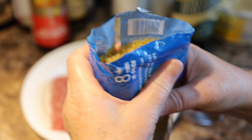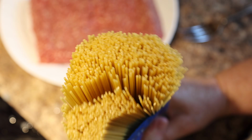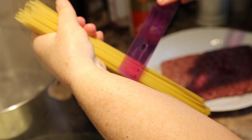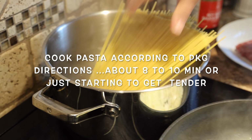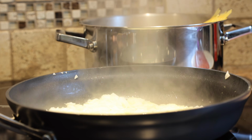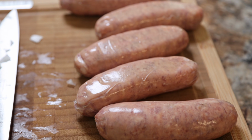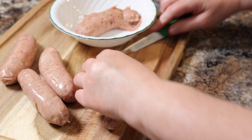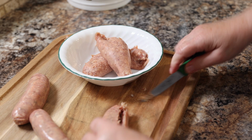And then we'll need some pasta. So here we're starting with some spaghetti. And we'll just pinch up a bunch and then measure it. It should measure about 1.5 inches across. Then place it in a large pot of boiling water. Then remove the casing off of 5 mild Italian sausages and place the meat from this in a small bowl.